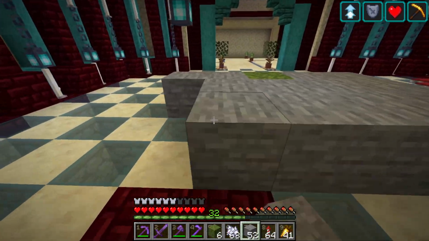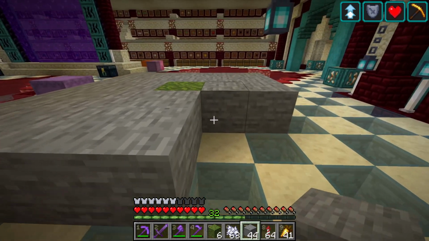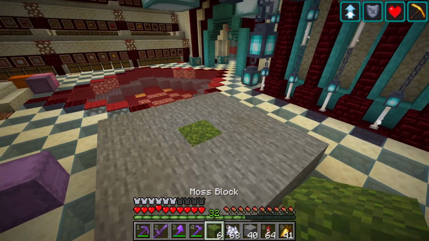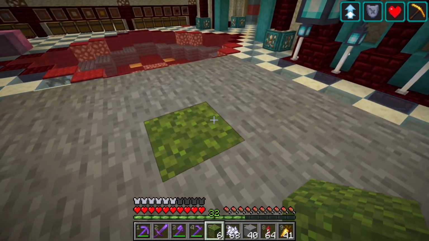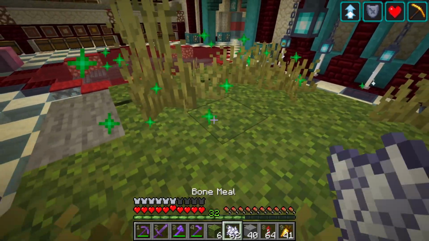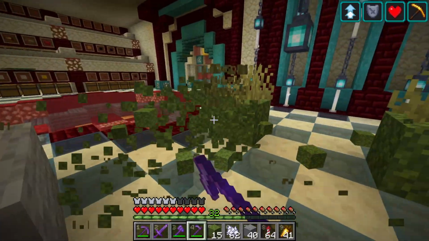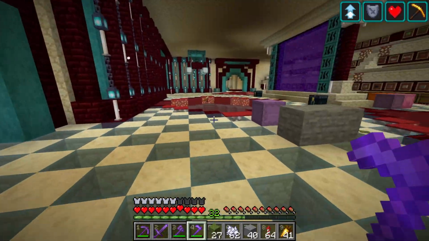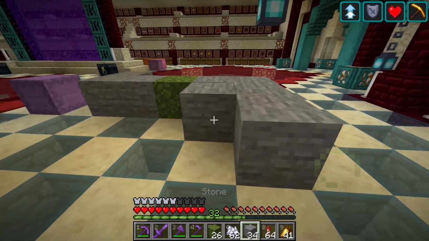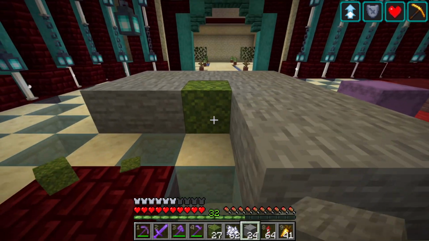So one thing I forgot we needed for this build is a bunch of the mossy variants of blocks, like mossy cobble and mossy stone bricks and mossy stone. So to get this, I'm using the new moss block. Obviously you combine one moss block with any of the stone variants and you get the mossy variant of that block. I'm just doing this manually right now, as you can see, just bone milling the moss block that I was able to get, and we're just whacking it with my whacker. But I find this quite tedious, so I think we're actually going to throw together a quick micro farm down below to get us some more moss.